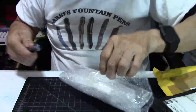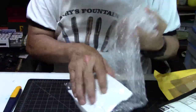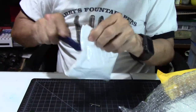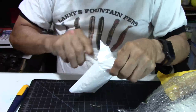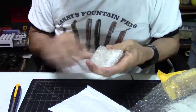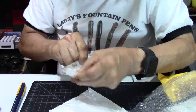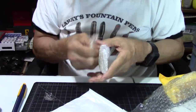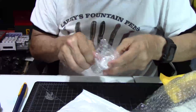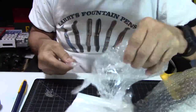What in the world is this? Okay. Here we go. It could be some parts I need for a pen. I ordered some parts for a pen BBS, I believe. And that's what they are. Well, in fact, they're nibs. Get this tape off there. They come really packed in bubble wrap, so these nibs won't get bent. And here are the nibs.